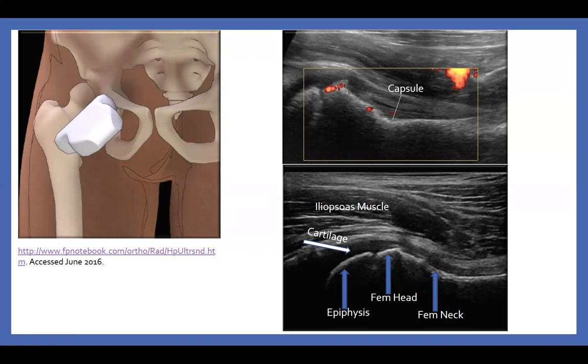What the stripe represents is really this space. Remember, I told you there's a space here. In this other situation, you do not see the stripe. Why? Because fluid is distending and separating the anterior and posterior layers of the capsule. When there's no fluid whatsoever, the posterior layer and the anterior layer collapse and form an interface between the two. Exactly like the endometrial stripe, which is an interface between the layers of the endometrium.